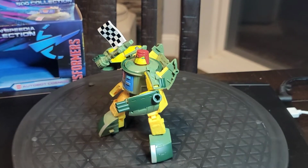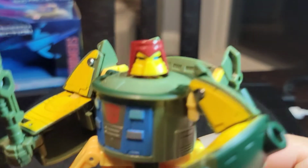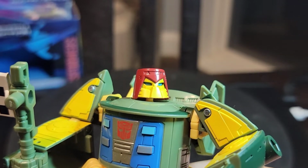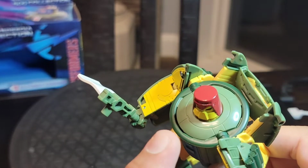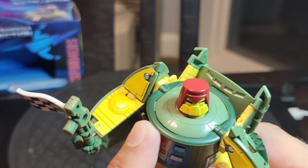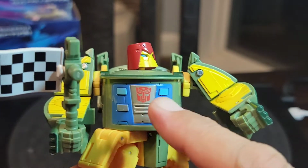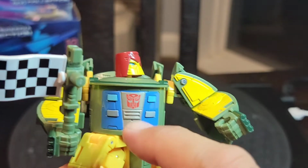He looks amazing. Let's get a look at that head sculpt real quick here. And he's got really nice painted eyes. The yellow on the face looks amazing. The red in the noggin looks great. I like the 2 tones of green right here in this bucket area. This is the chest. The tampos are super clean on mine. I just really do love this.